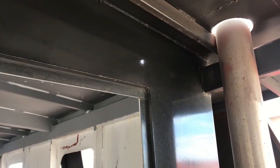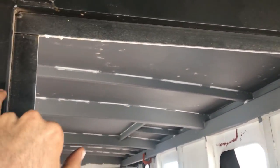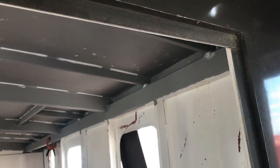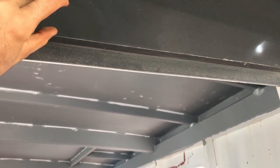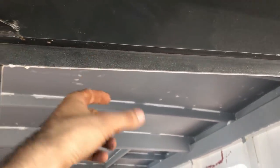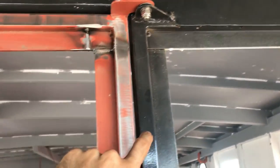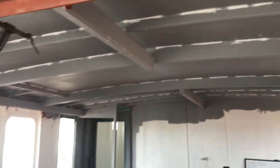This is the back wall of the cabin. Basically it's a 3 mil skin over top of 50 mil box section. Whether it's 50 by 25 or, in this case, a big beam that goes along here, I think it's 100 mil high, 50 mil wide. This 3 mil sticks out on top of whatever the beam measurements are. These doors are both 50 mil thick, so I need to add 3 millimeters.